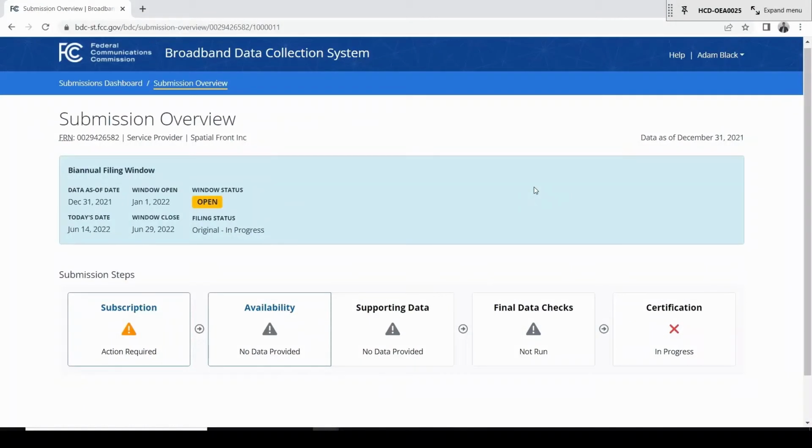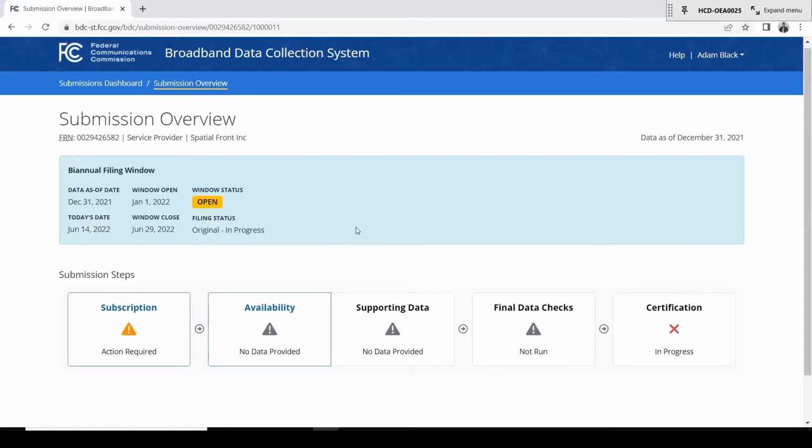After you've created your required type of submission, you'll see the Submission Overview page, which provides a central location for viewing, managing, and accessing data for a single submission. This is also the page where you'll see a table of your fixed data after submitting it, which will be covered in more detail later in this tutorial.